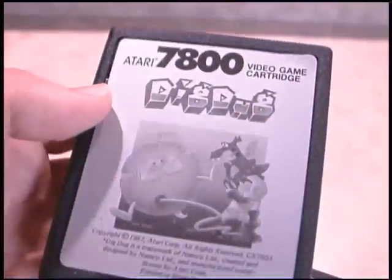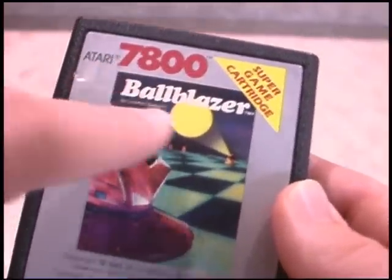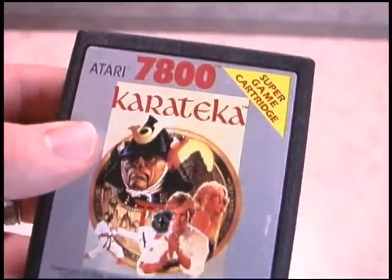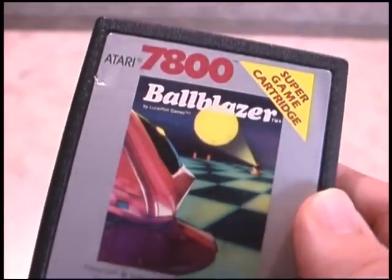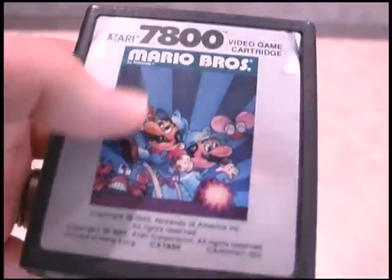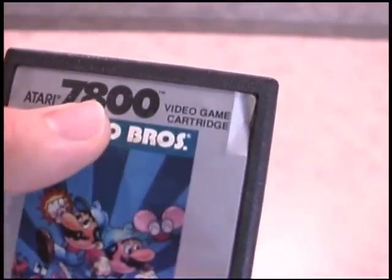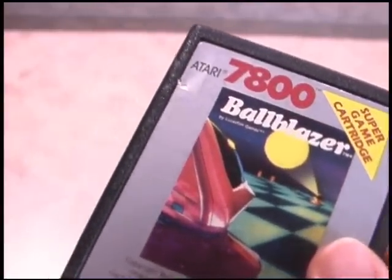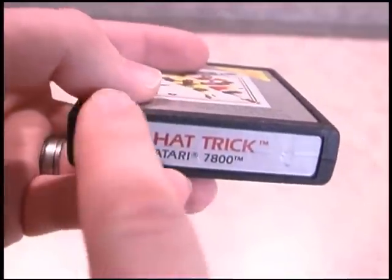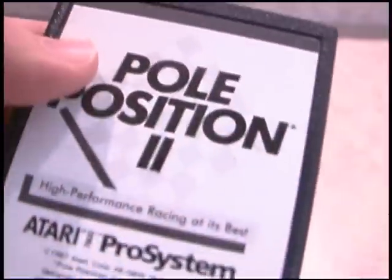You can see that here with Dig Dug as well. There were a number of Atari 7800 games that came out with a color label and a red '7800' logo. Some of them even said 'Super Game Cartridge,' like this one, which really wasn't all that super — but Ballblazer certainly was, that's a great game. A couple of other Atari 7800 games like Mario Brothers came out with a color logo and color label, but a black-and-white Atari 7800 logo up top. And here's another one — Hat Trick, also labeled as a Super Game Cartridge, with a color label and a red 'Hat Trick' on the bottom.